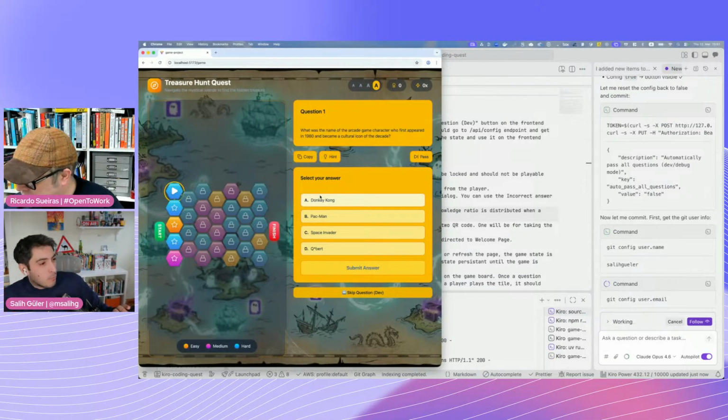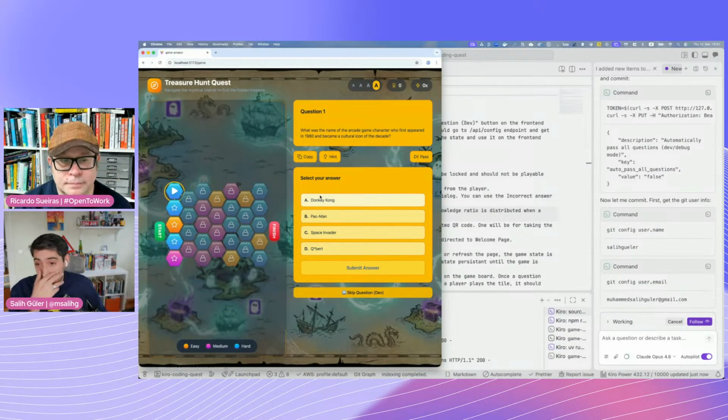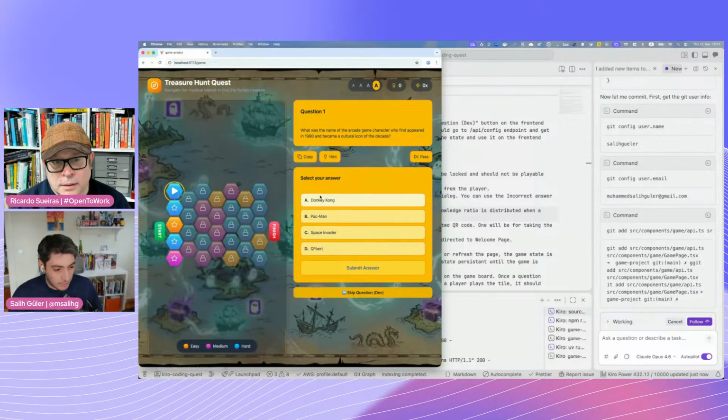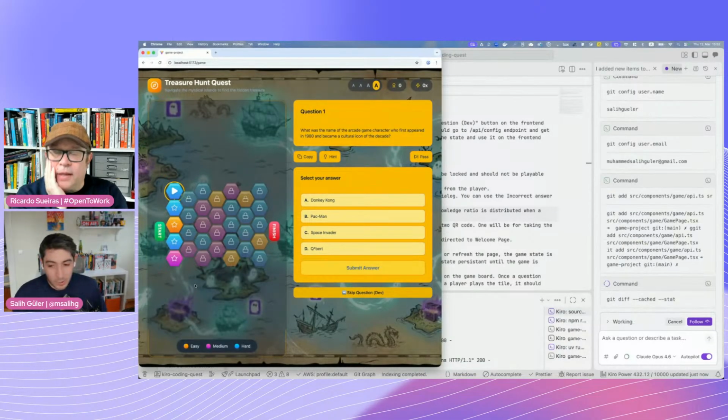Before we wrap up, I want to ask you one question. Of course, we are not at the end. We still have a few things to do. It just came to my mind: what was the biggest challenge in building this? I'll tell you mine so you can understand what I mean. I think this board and aligning the tiles was the biggest challenge we had in this one. So what do you think it was?